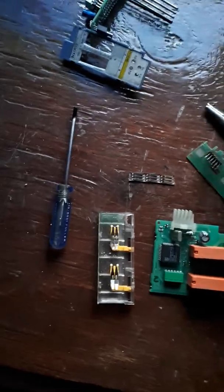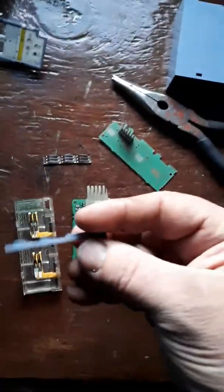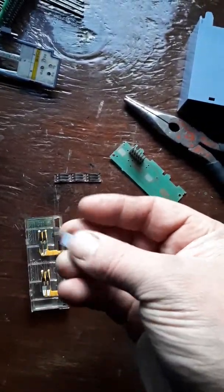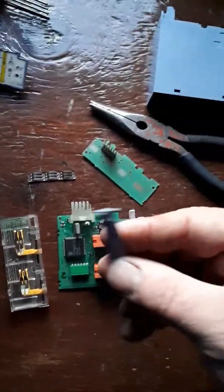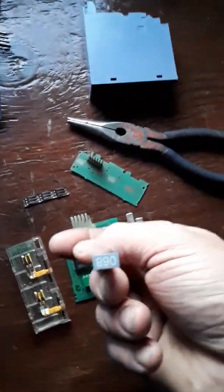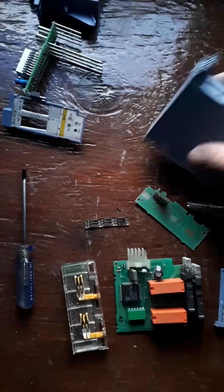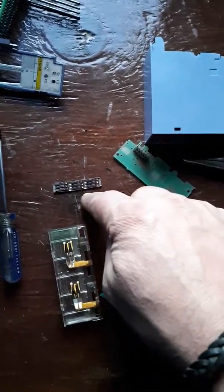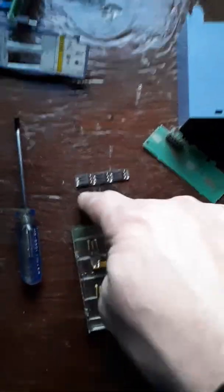It's got springs, tabs, all kinds of stuff you just hate when you're trying to tear something apart. The first thing you'll remove is your front face, but when you do, the board is going to be connected to it. When you remove the front face, you should remove this little addresser here — I think it's an address or activation pin. It says 890 on it. You have to make sure the address pin comes out first, and also make sure that when you pull the front face board off, this little thing here doesn't get damaged. If you damage it, it's done.